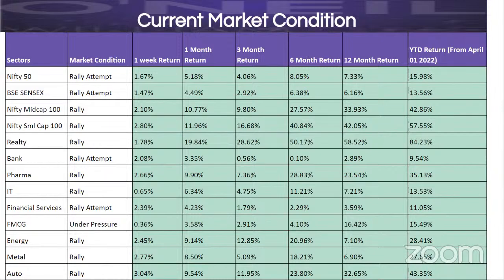And if I talk specifically about this Bazaar Pe Charcha, we have been continuously bullish for almost the last 2-3 years on this Realty pack, then the Auto pack, and FMCG was also a very clear-cut bullish trend. In short, I can say that we are very strongly bullish on the market, except there were certain corrections. But the larger picture was bullish, and we still have bullish sentiment only.